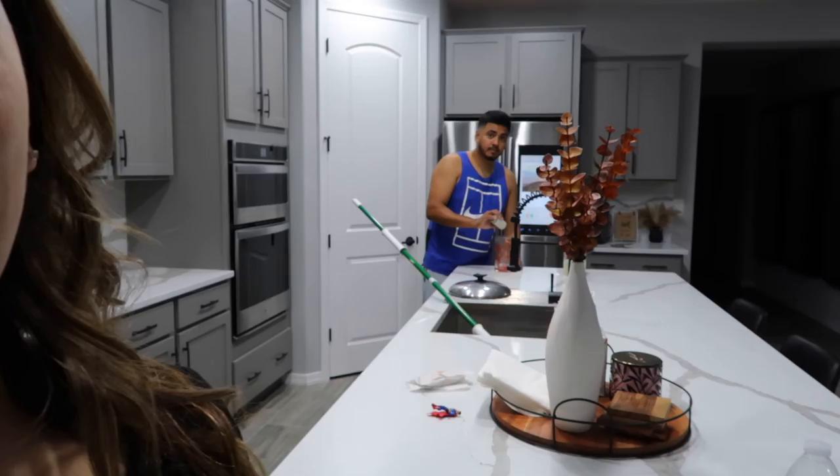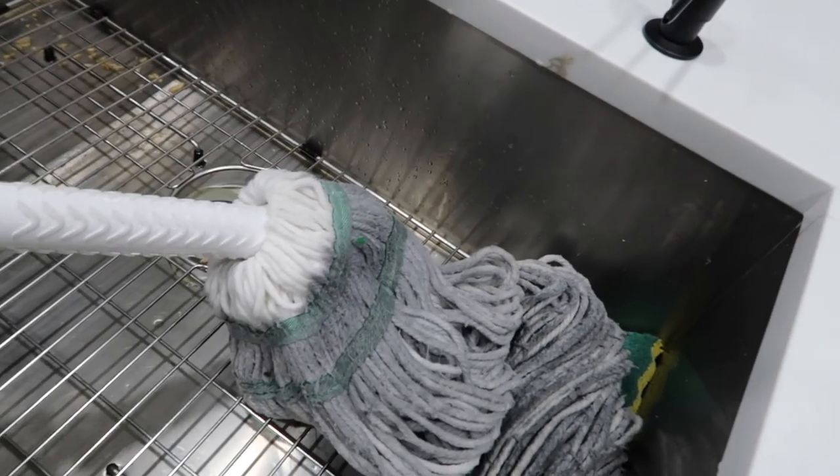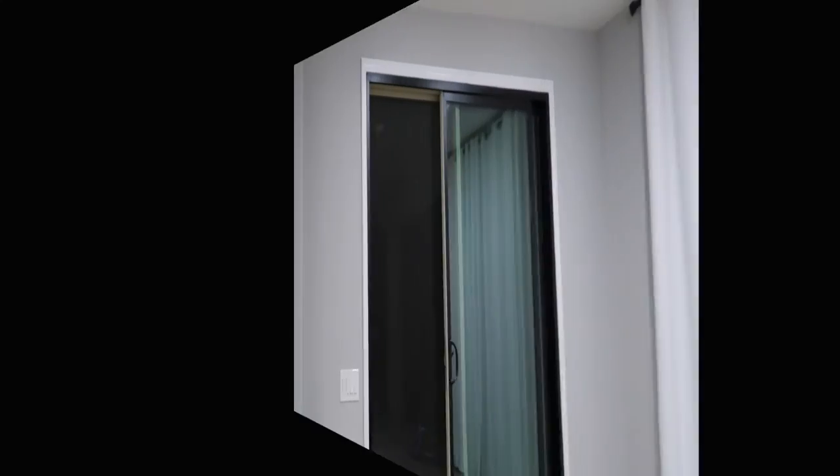Shout out to my husband for doing me a non-alcoholic beverage because I am so tired — I just mopped the entire floor. Although we covered most of it, check this out — this is all just the residue of the black paint. Whenever you're spray painting, it obviously goes all over the place. I had to go buy a second mop head just to make sure I got rid of all the residue from the floor, but as you can tell, that wasn't entirely the case. Anyway, here goes the dining room door — as you can tell it's already black. We actually painted this one yesterday and it came out really, really good.